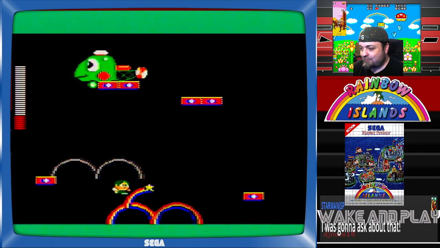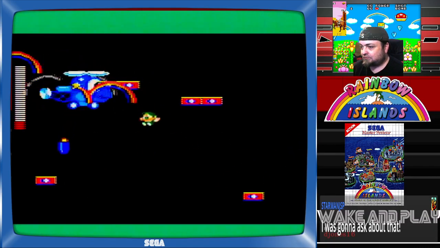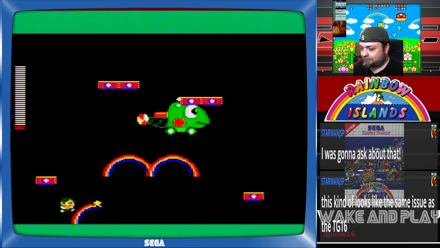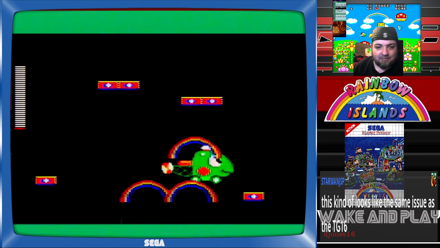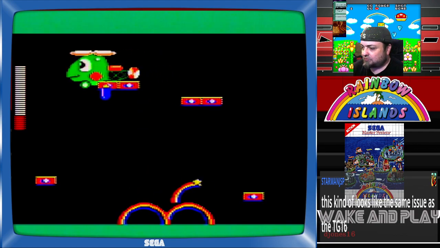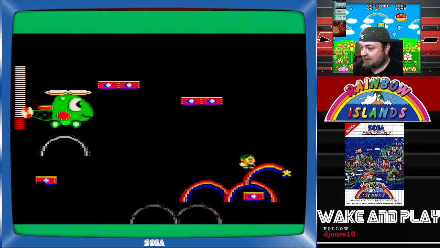It's weird though, you get to keep your double shot. Boy, the slowdown on this is real. You should have, oh my god, once again, man, I was down to one hit. This kind of looks like the same issue as the TurboGrafx. Are you talking about the TurboGrafx version of this game, or PC Engine, I should say? It came out on the CD.